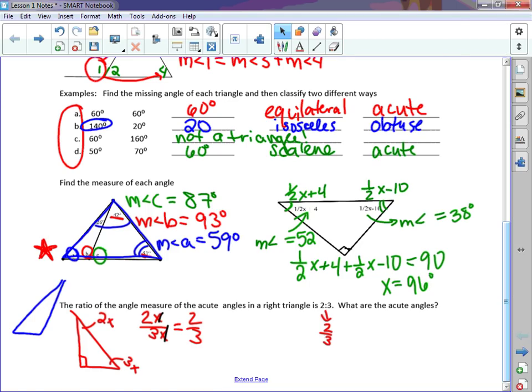So now we can use these to help us set up an equation here. So now if I go and set this up, 2x plus 3x equals what? What does 2x plus 3x have to be? 90, good. Now again, we could go ahead and say 2x plus 3x plus 90 equals 180, but we're going to say that sometime. So Bree, what do we have to do from here? 2x plus 3x equals 90. What can I do? Good. So we get 5x equals 90.